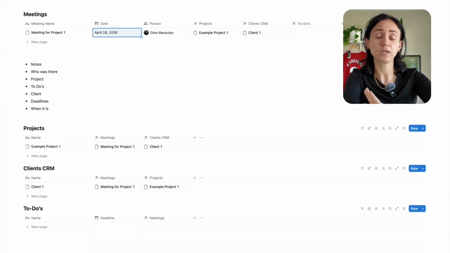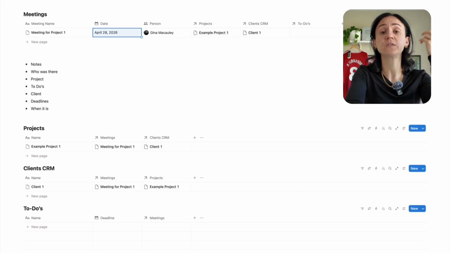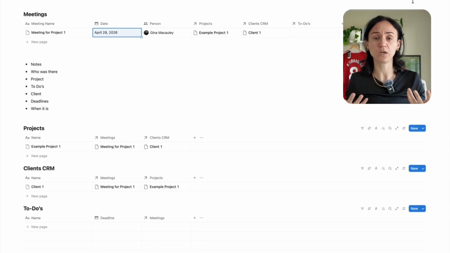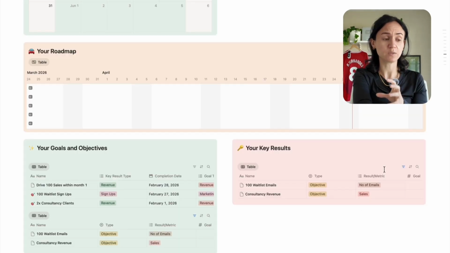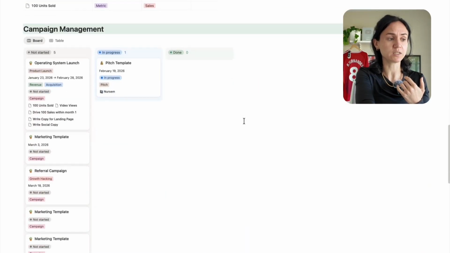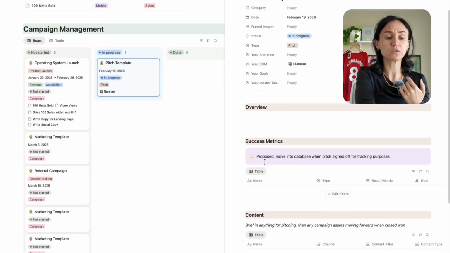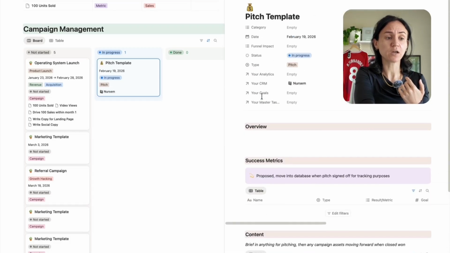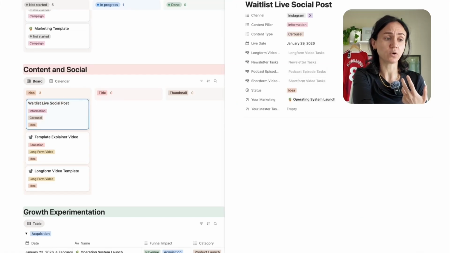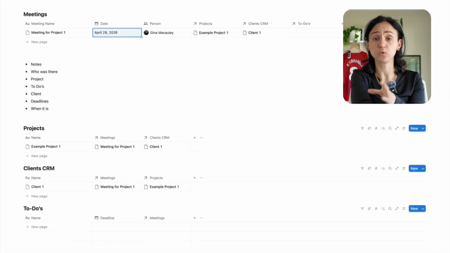The next thing that is really interesting about using Notion is that we have templates. Templates mean we are not repeating the same information every time. It also means that we can organize our processes and our workflows so succinctly and bespoke to what we need. When we look in the complete business blueprint, there are over 100 different templates. When we go into some of our pages, we will see that every time we come to set up something, we don't start from scratch because we have templates set up. Every time we start a new project, start a new campaign, we have a template so that we are not starting from scratch. So let's set up your first template.